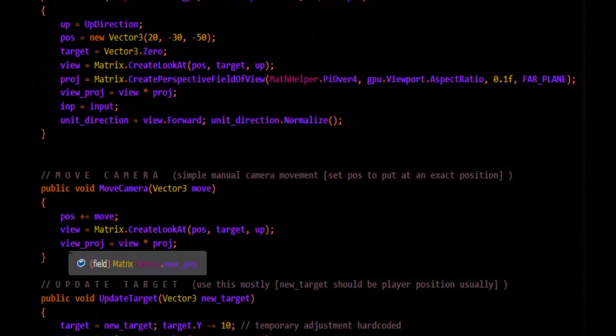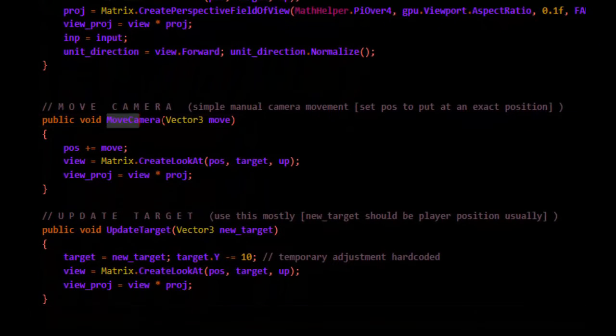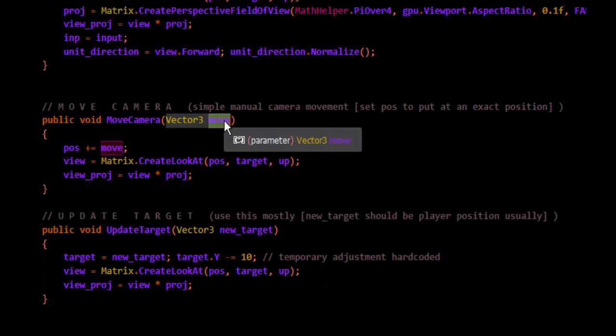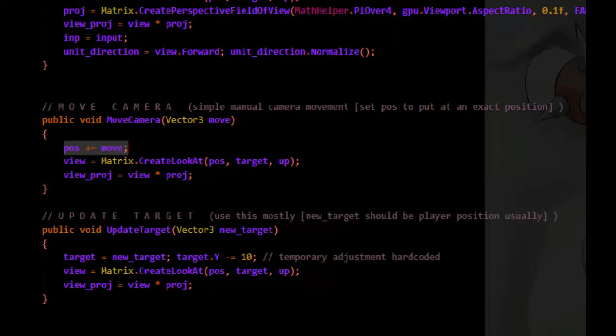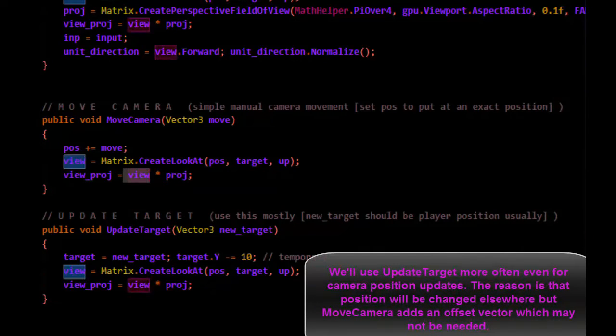Okay, so I just added a couple of simple methods for moving and orienting your camera. The move camera takes move vector, which is how much you want to move the camera by in whatever direction. So all you do is add the vector of motion that you would like to add, update the viewing matrix using the new position, and make sure you update your view projection because the view matrix has changed.